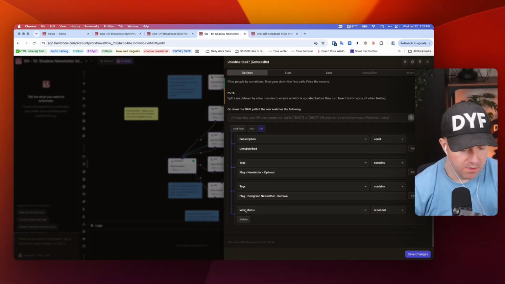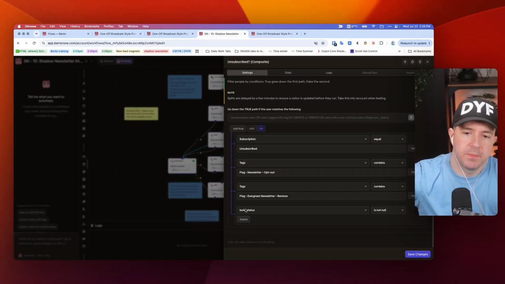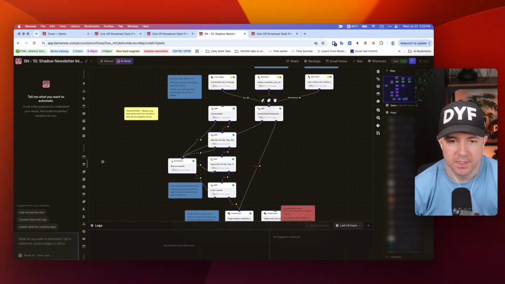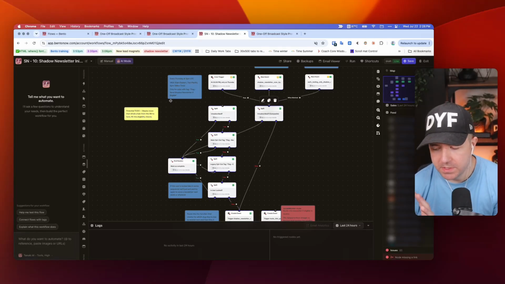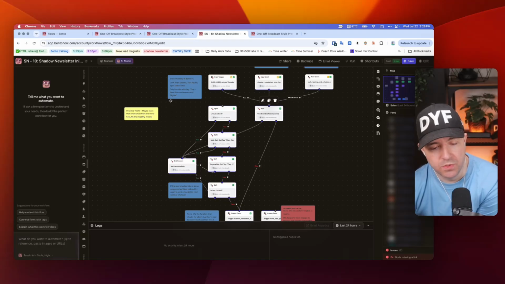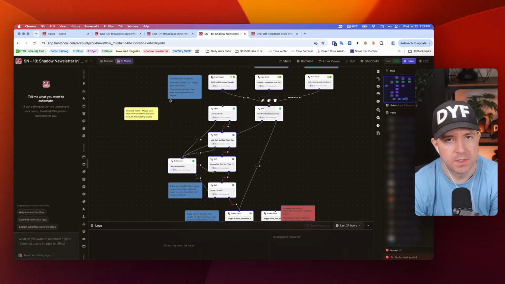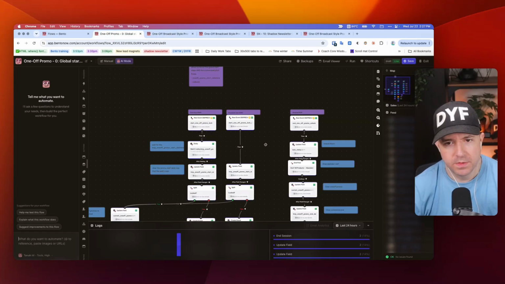So basically, whenever I am sending somebody a sequence that I don't want to have the toes stepped on by other automated sequences, I use this lock status field to manage that. And so basically, for a welcome sequence, or probably not a welcome sequence, but a pitch attached to a welcome sequence, I will set the lock status to some slug for the thing. So you'll see it in a minute how we do it here. Let me find that exactly. So that's in this flow here. I'll show you how we call it in a moment.